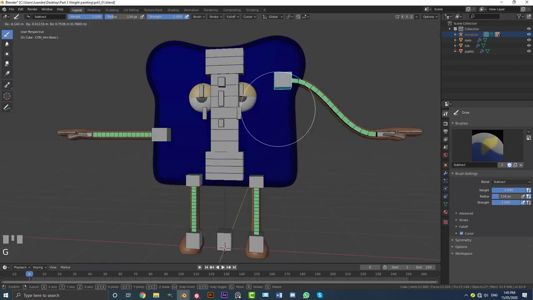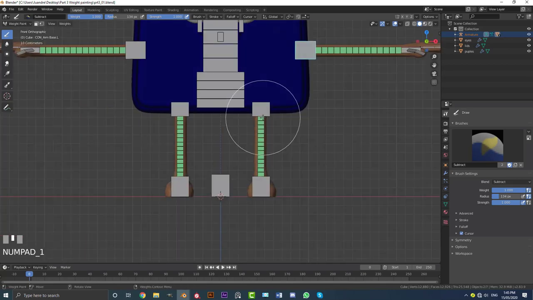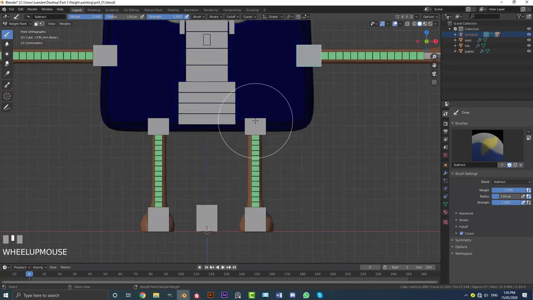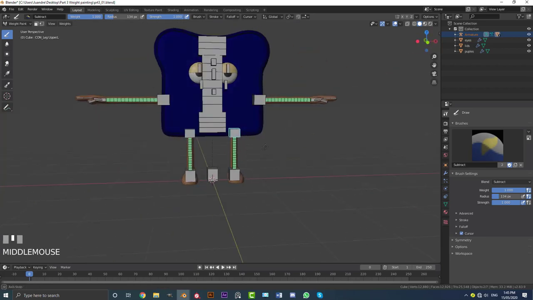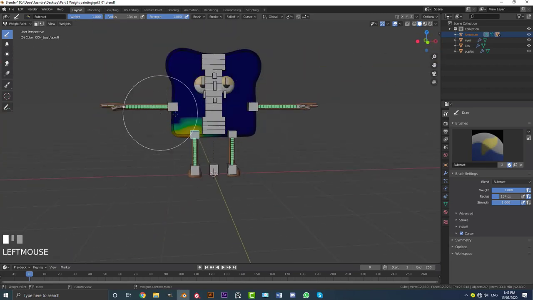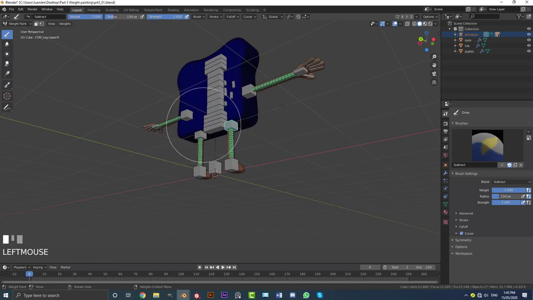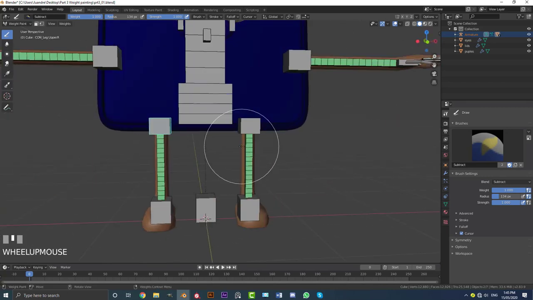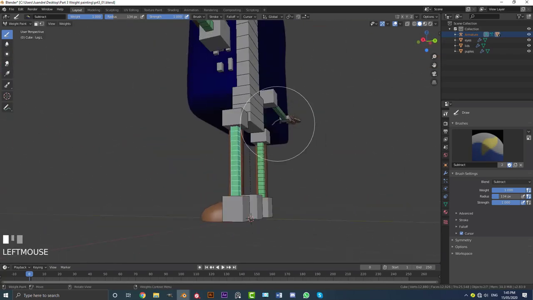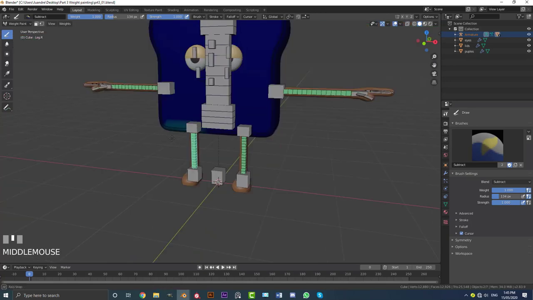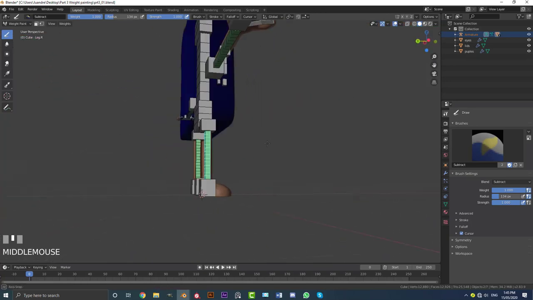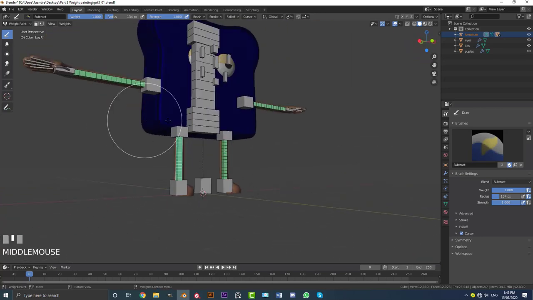Control, click on here. And let's just do the same thing with these leg controllers here. So I'm going to hold Control, click on this guy, just quickly paint away these weights. Hold Control, select the other one, and quickly paint away these weights over here. And then what we're going to do is hold Control, select the leg here. Make sure to do the same thing. Very simple, guys. Actually, it's very, very simple. Hold Control, select this one over here, and just do some basic subtracting here. Just get rid of those weights.